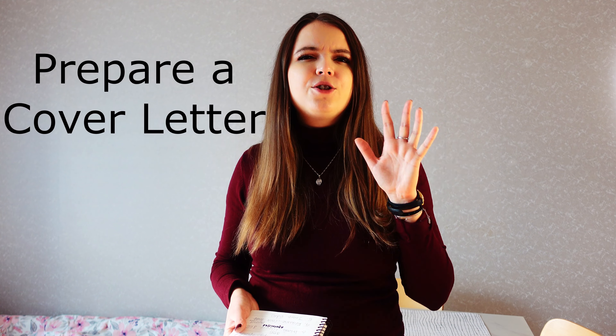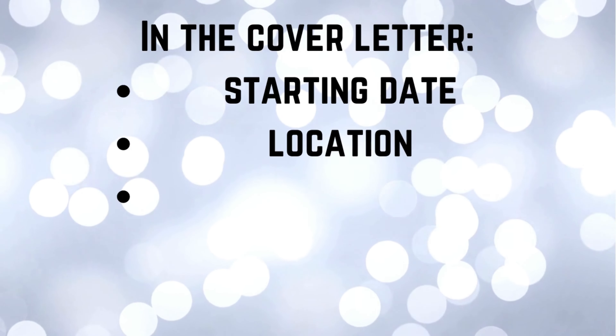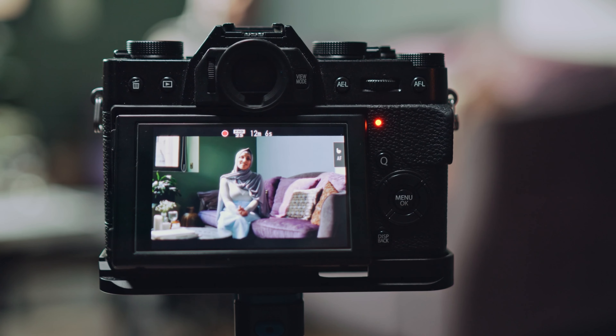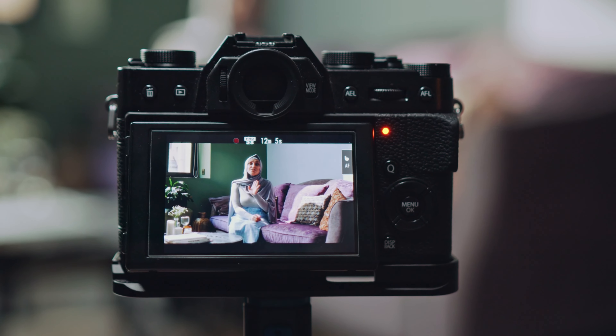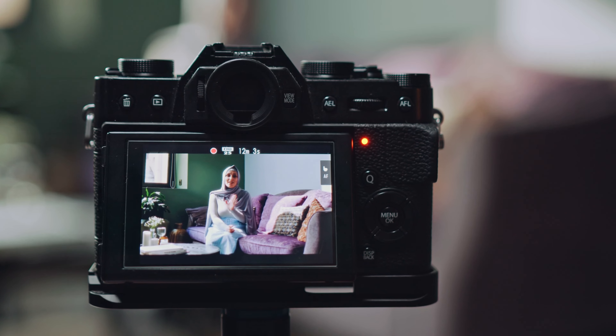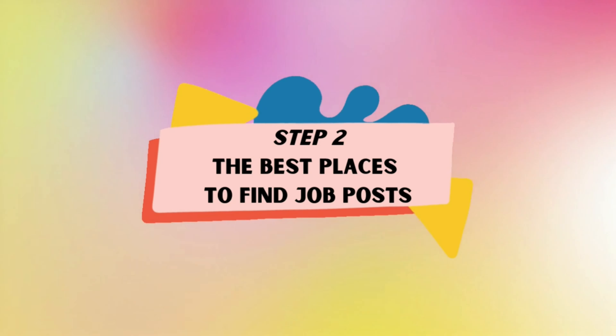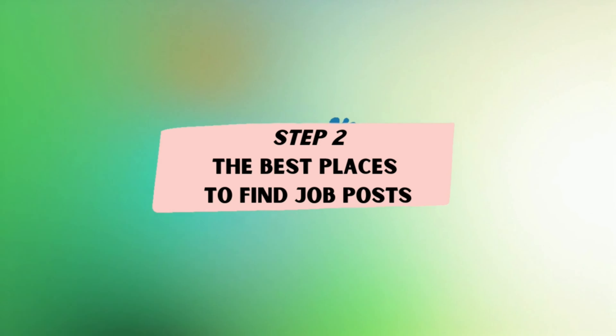Recruiters and schools will need your resume, so make sure you tailor it toward education. You should also have a cover letter prepared — just a very short one, like one paragraph, because the most important part will be your interview. In your cover letter include your desired starting date, location, age group, and any experience you have in education. And last but not least, maybe the most impressive piece, is your intro video. Make sure you edit it, be energetic and friendly, show your personality, and include why you want to teach English, why you want to teach in Korea, and a couple of fun facts about you.